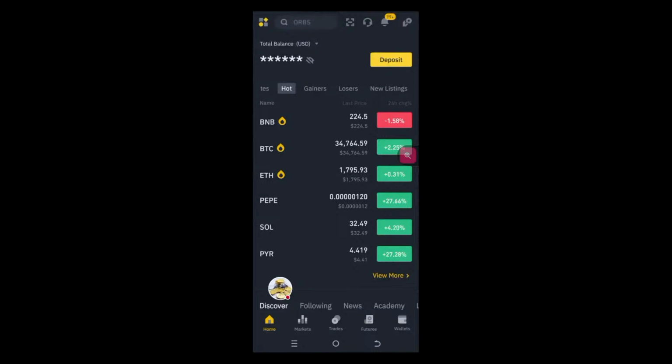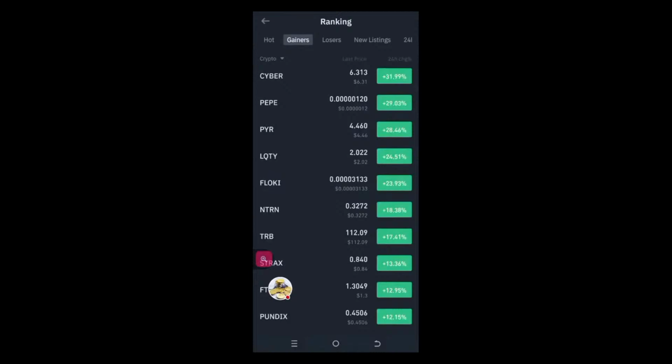But I'm going to go with gainers. The reason I love to go with gainers is that, not as if I'm so sure, but coupled with technical analysis, I should be able to get something. So let's go ahead and do this. I'm going to choose any coin that I see that fits my budget. Don't forget, we have about $440 that we're going to be working with. But I'm not going to put all of that amount in one fell swoop. I love to share my trades across.